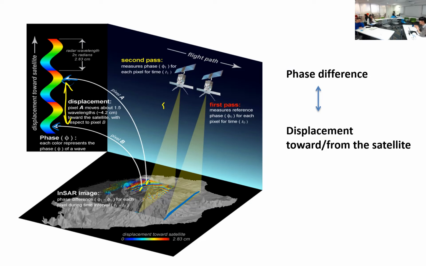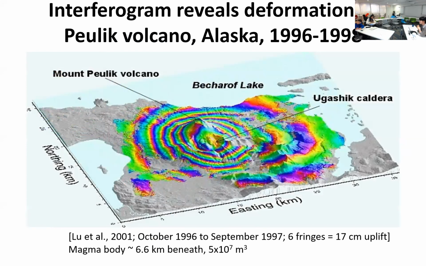So the whole idea of InSAR is to get those interferometric fringes and count how many cycles you are looking at from one pixel to another pixel, and then couple that with the wavelength of the radar wave to get the actual deformation. So this is another example that I took, I think, from a USGS webpage, where we have this inflation of a volcano in Alaska. And the wavelength here, I think, is also 2.8 centimeters for the radar wave.